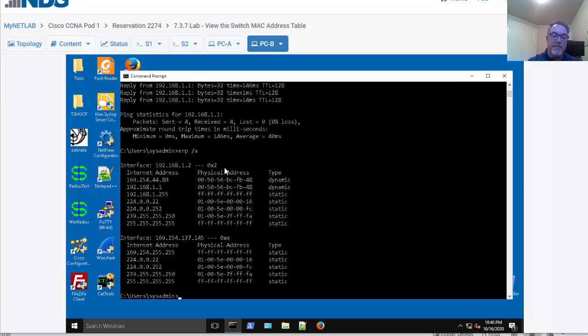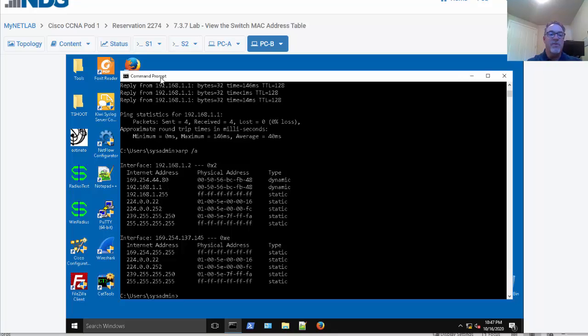And then we see some other MAC addresses related to a broadcast MAC address, and this is a multicast MAC address, and this is another broadcast MAC address. But associated with an actual device, we can see that 192.168.1.1, PCA, has this MAC address, FB48. And before it had this APIPA address, 169.254.44.80. Notice the same MAC address, right? Because we changed the IP address from the automatic private IP addressing and statically configured it with 1.1.